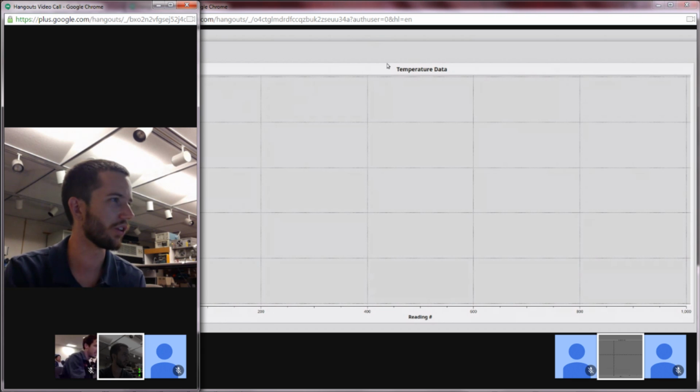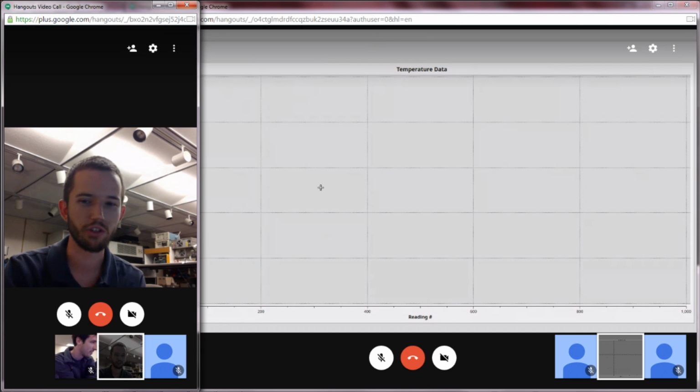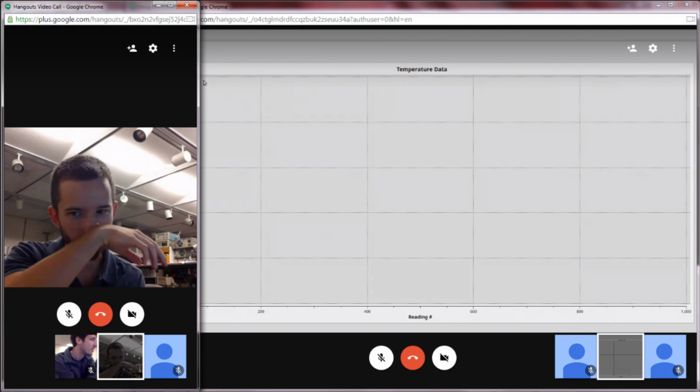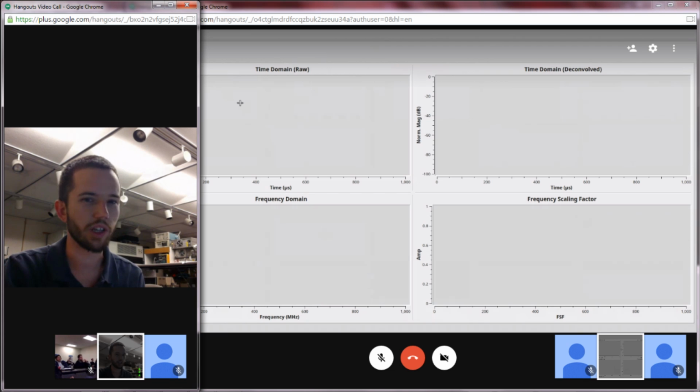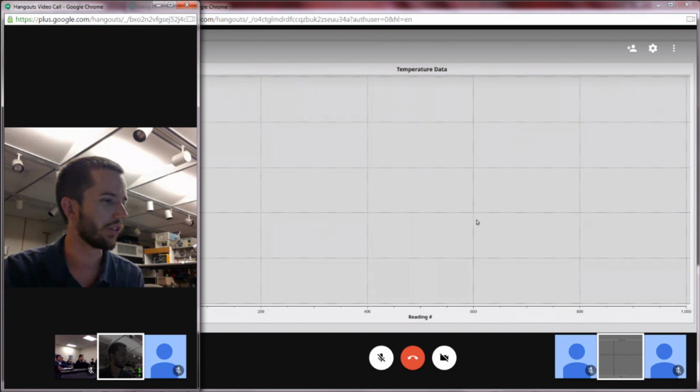This main window will show the extracted temperature of the device. I have a sensor next to me, and the system communicates with it wirelessly. In this second window, we have all our received data. We'll deconvolve our interrogation signal, show some frequency response, and then I'll show you some debugging tools that we have built in. I'll go ahead and start it so we can start seeing some things.